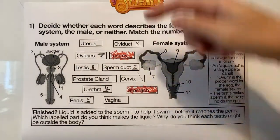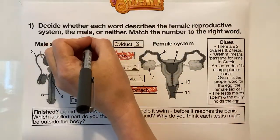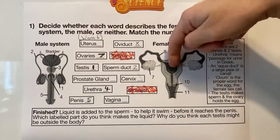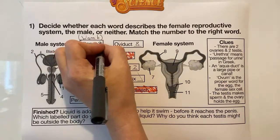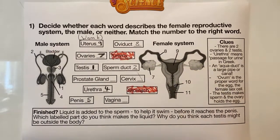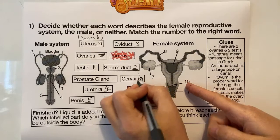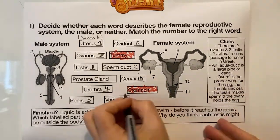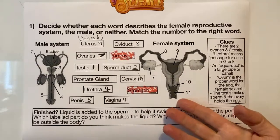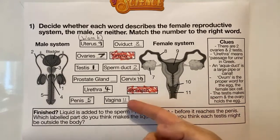And the other bits, well, you might know that uterus is another word for womb, and that is where the small human grows. So this big bit 9, that's the uterus. It's not always that big, actually. When there's a new person growing in it, obviously it gets bigger. So 9 is the uterus, 10 is the cervix, that you might have struggled a bit with those. And 11 is the vagina. We'll do the menstrual cycle in a few lessons time, but if people use tampons, then the vagina is where the tampon goes, which is why you might have heard of vagina.